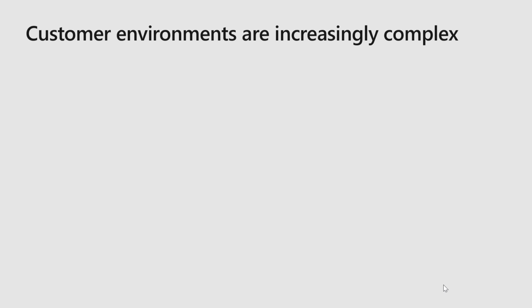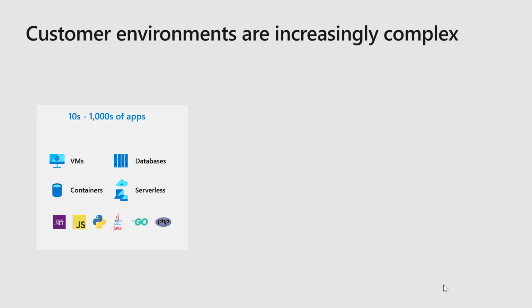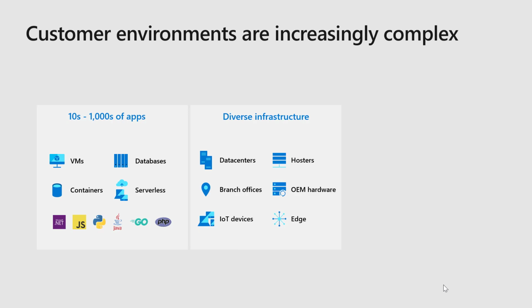So as you can imagine, our environments and our customers' environments get increasingly complex, right? So we manage thousands of apps, and these can be cloud native apps. They can be very modern apps running in the cloud, but this can also be legacy apps which we have had for years, which were developed 10 years ago or even older, which run in virtual machines across every environment. So we have this huge complexity in terms of what we have on apps, but then we also have that high diversity of infrastructure, right?